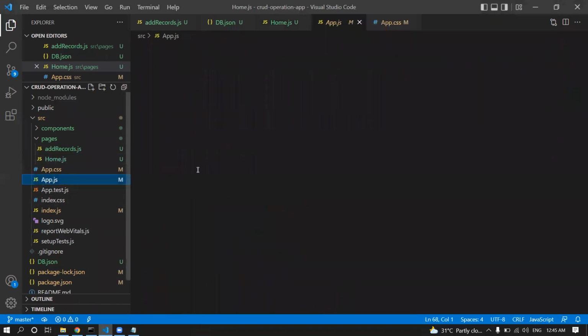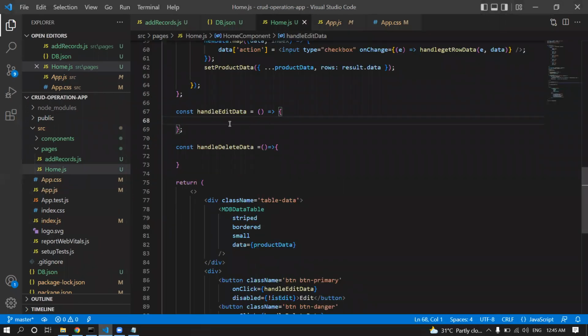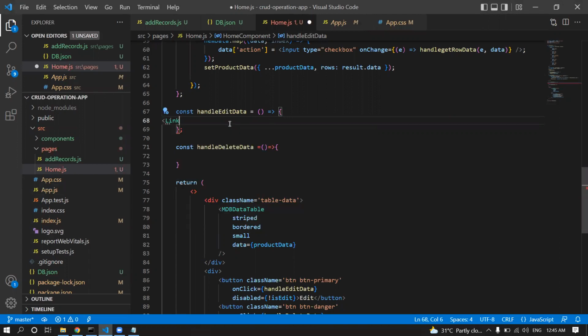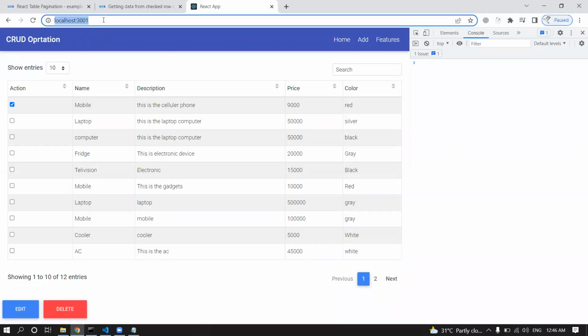In the app.js, as you can see here, there is also a route. So use the link here. We need to put the add route here.